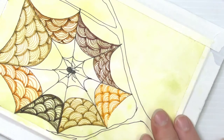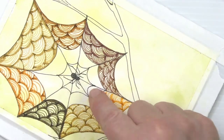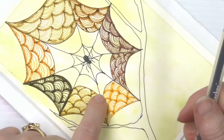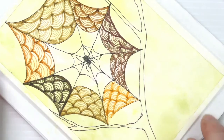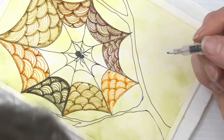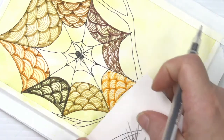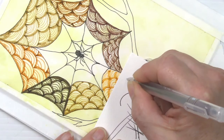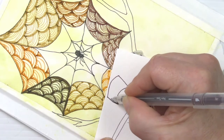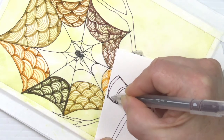I want to get the next layer of doodling going here. I'm just going to move in and use, I've got the actual wine red this time, and that's going to go in here. I'm going to start in the corner and work across the corner, I think. Let's see. I'm trying to think, what do I want to do here? So we're in a shape that's like this. So if I work, I could do kind of like the paradox going around.